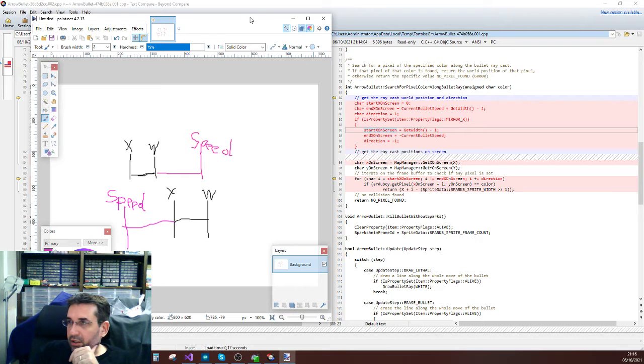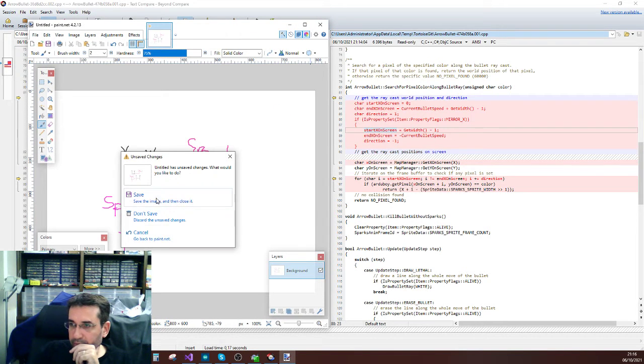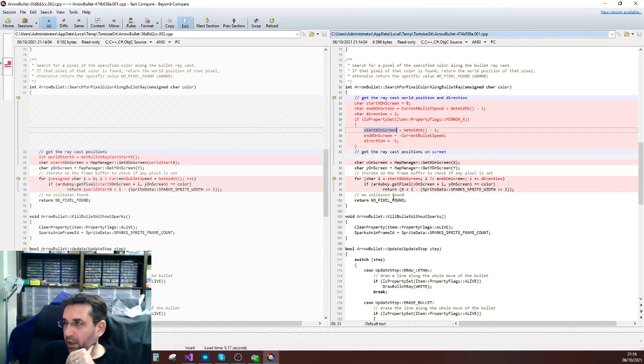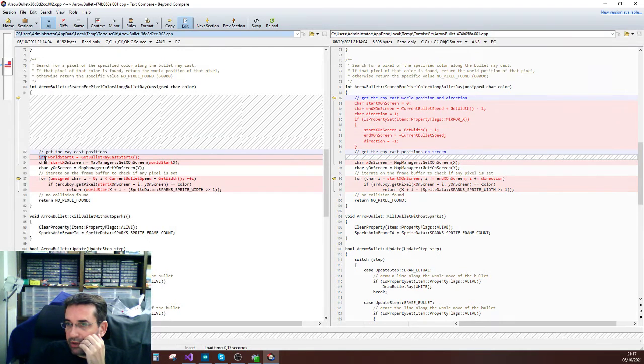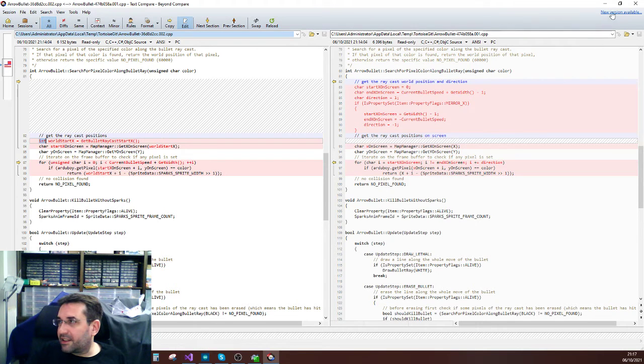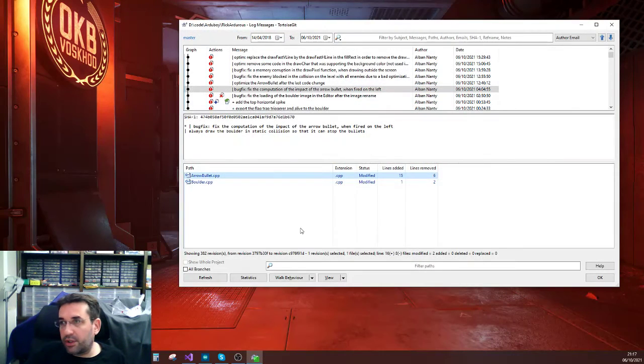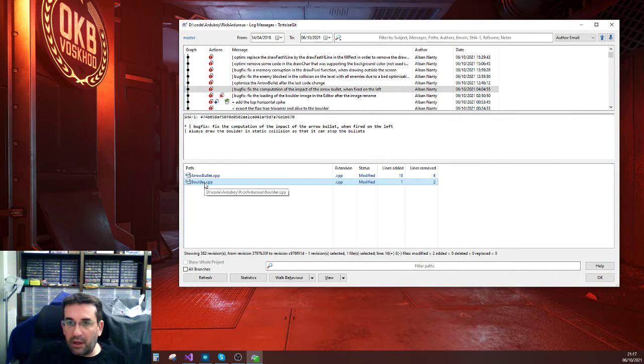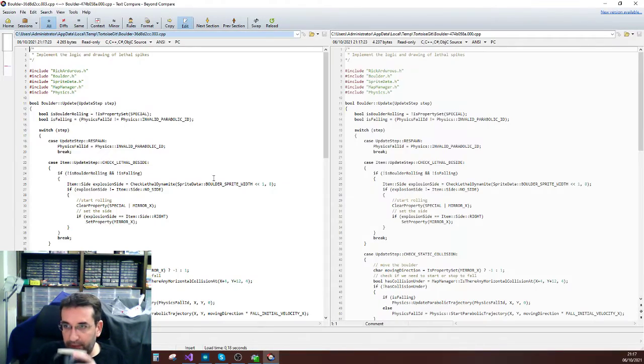All right, so some kind of refactor for a little optimization, just to remove this int, for example. Anyway, try my best here. And yeah, I need it because I noticed that the impact when shooting from the left, on the left, was not correct. It increased a little bit the program size, of course.